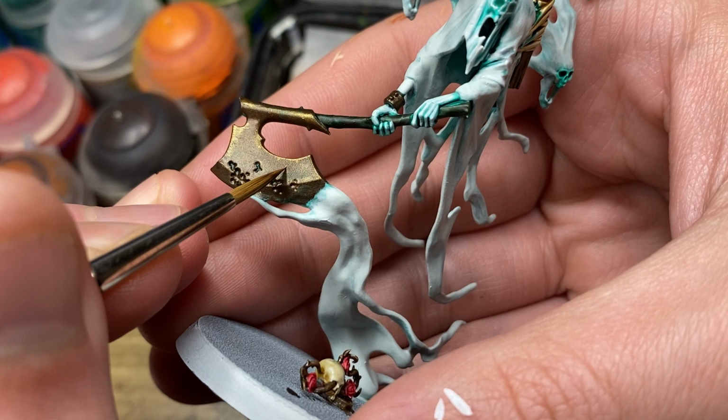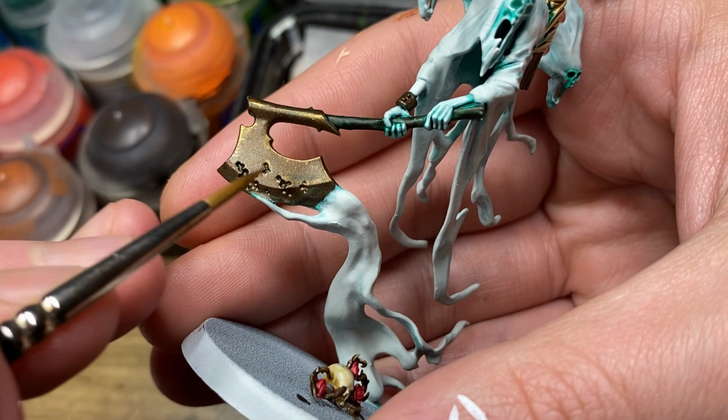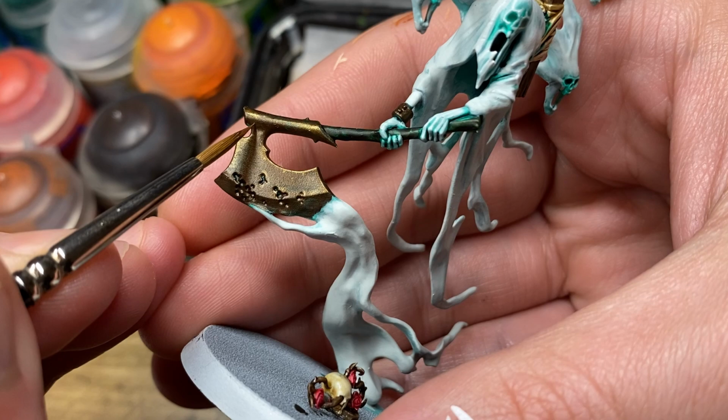So as you can see, I've got barely anything on my brush, and I'm just doing some really minor scratch marks just across the axe there. And of course, just some edge highlighting as well.